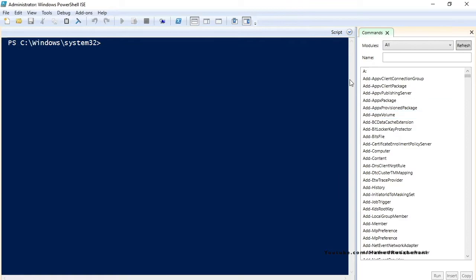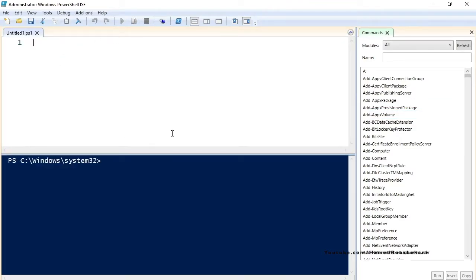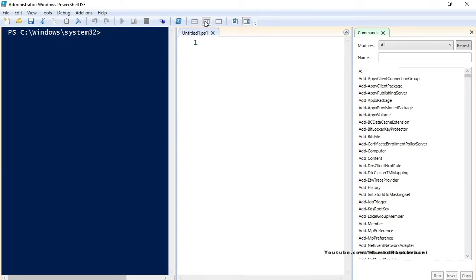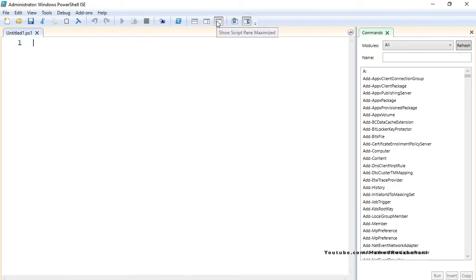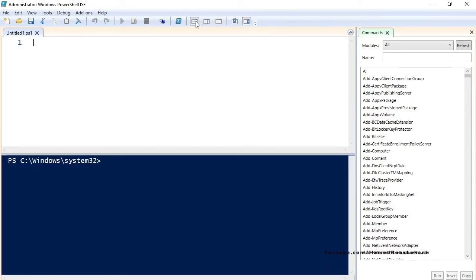If I click on this button, Show Script pane, we can write our scripts here in the script pane. And you can choose these buttons to customize the view, right side or full screen. I prefer this view.